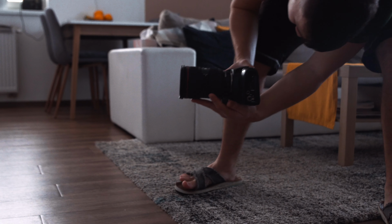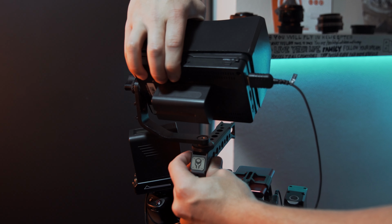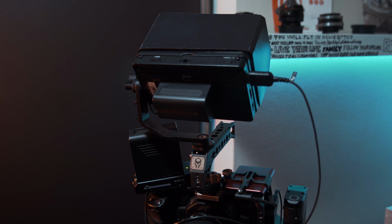Anything else doesn't interest me that much. But one thing which I hate the most about this camera is the screen. You cannot move it in any direction, it's built into the body, and that's really annoying sometimes. I don't understand why it doesn't have some tilt screen or something, at least a little bit of movement. That is just horrible. When you want to do a low shot or top shot or something like that, you see just nothing. So then you need some external monitor, and in order to have it on the camera you also need some rig and so on and so on.